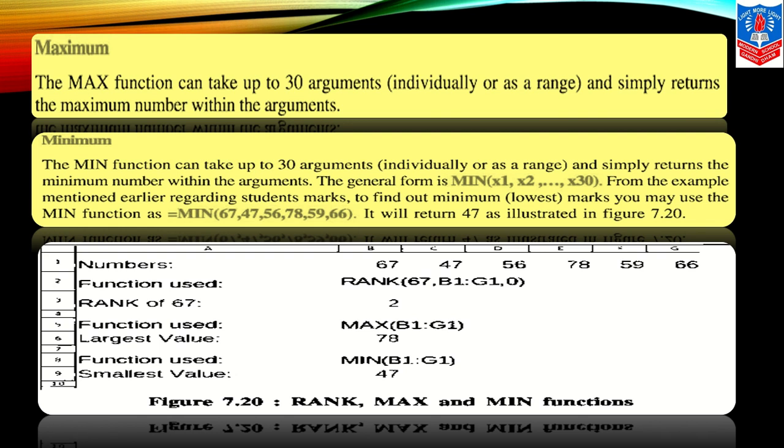Here all three functions are given, which we have already done previously, along with rank. So children, you can see the series of numbers given: 67, 47, 56, 78, 59, 66. Here we are looking at maximum, here minimum, and here rank, all three functions together, which we have already done in the last slides.